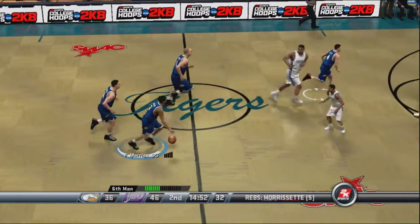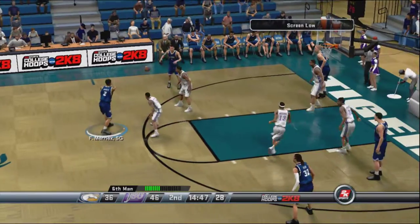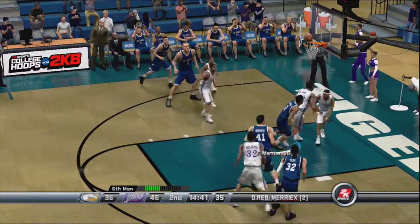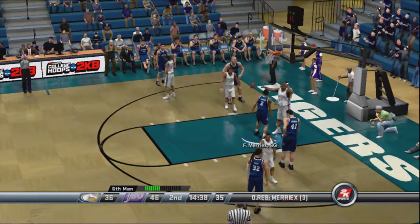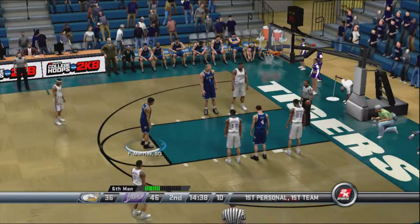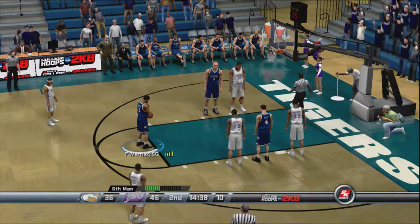Let's Davis take our time and really run something. Jimenez gets it inside, pulls the trigger, snatched inside by Marie, misses, but he'll get two shots from the line. Shooting two. It's a 96% foul shooter.